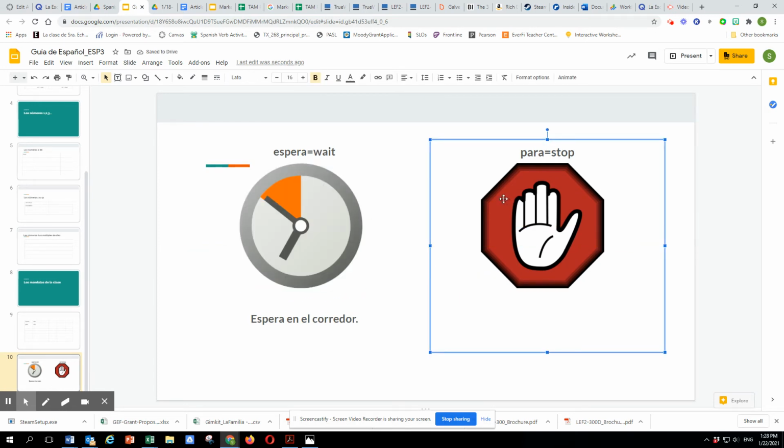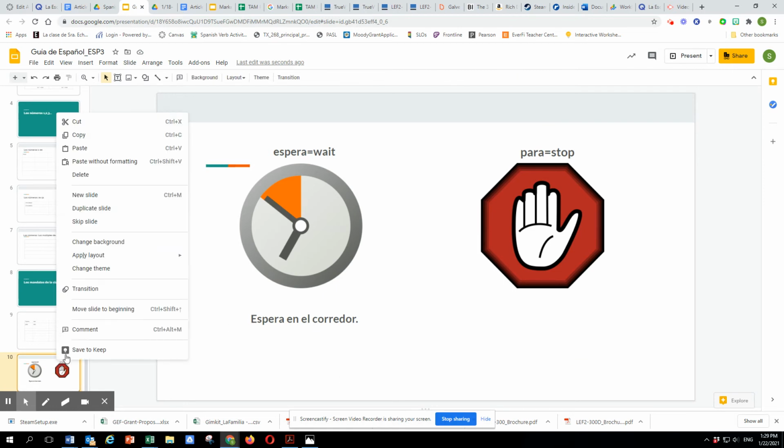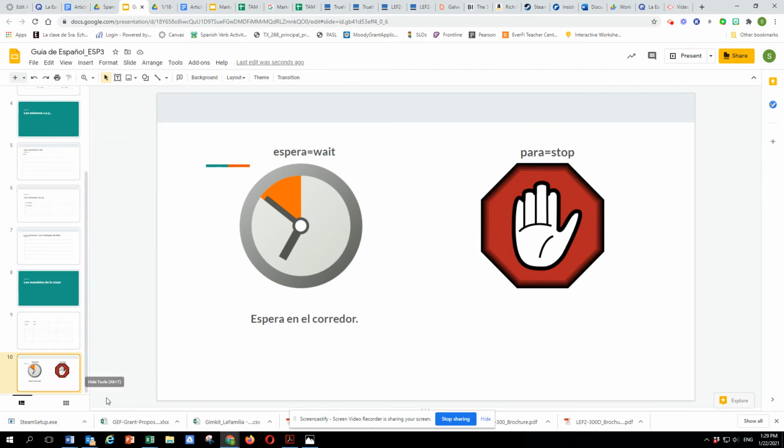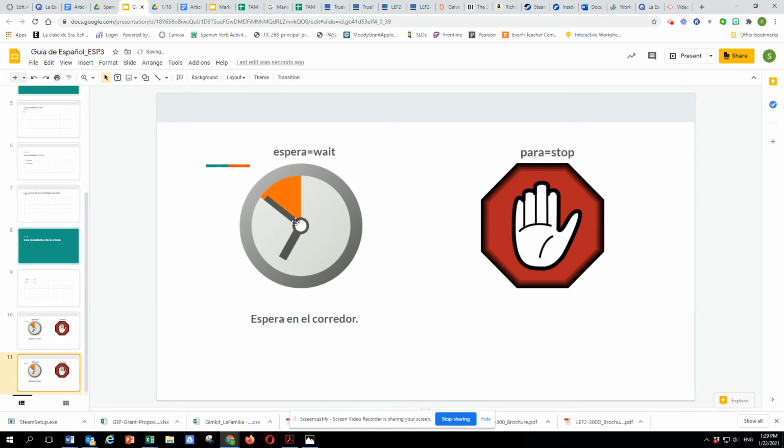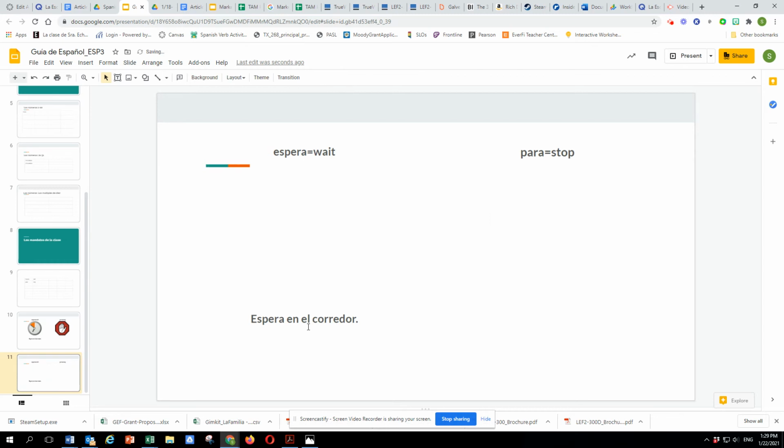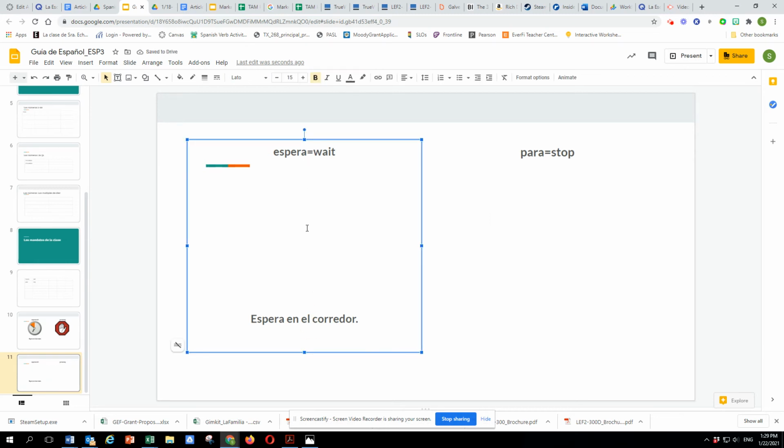You can move stuff around if you don't like the way it looks. You can change the different templates. That's up to you. Now, I've got this template slide right here kind of made. So I'm going to take this, I'm going to copy it, and then I'm going to come right here underneath and hit paste. It's here again, but I'm going to take this stuff out, and now I can do a different word and insert a different picture. There's 24 commands total, so you're going to have 12 slides. That's for your commands. You should be able to finish that the first day on Tuesday for us.